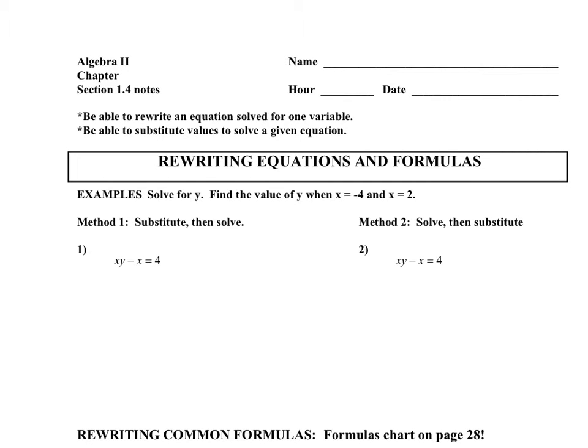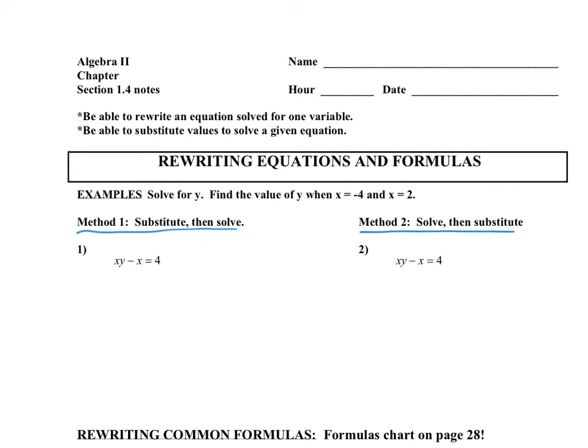All right, we're going to start section 1.4, and that deals with equations. We're going to rewrite equations and formulas by solving for variables. So the other day we were solving, now we're going to do a little more. There are two methods we can do. Method one would be substitute and then solve. Method two would be solve and then substitute.